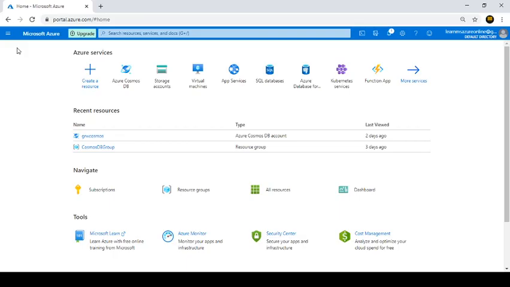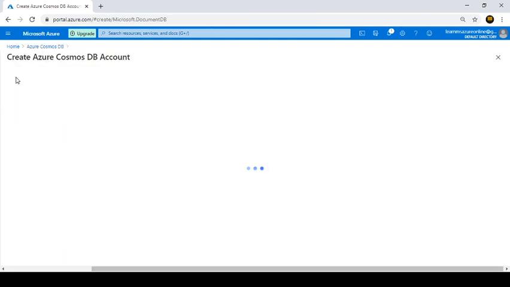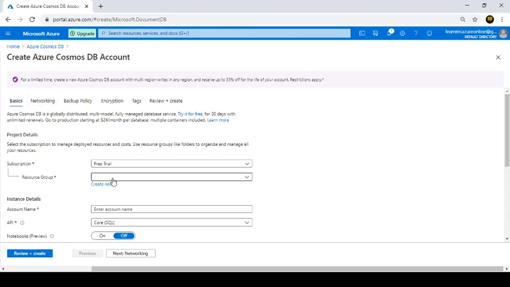Now I'm logged into the Azure portal. Let's try to create a Cosmos DB. We'll add one Azure Cosmos DB account. Here you can give some basic details.